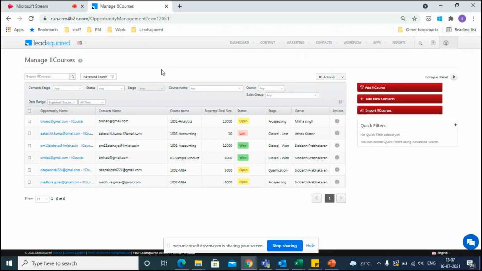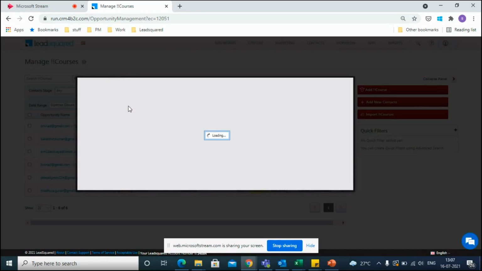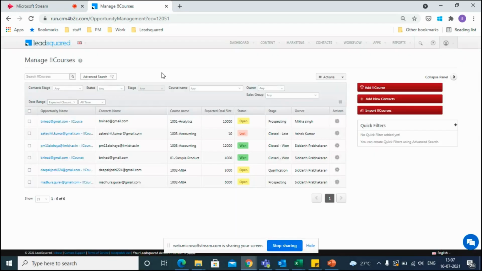So yeah, given that this is how duplicate detection works, let me show you again a video of the main manage opportunities section. This is basically the main page where the sales user will be operating if opportunities is enabled. Based on the filters that are applied, the opportunity grid shows all the relevant opportunities for the particular user.